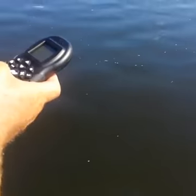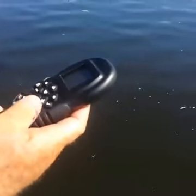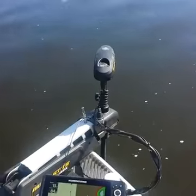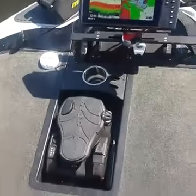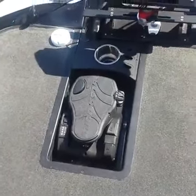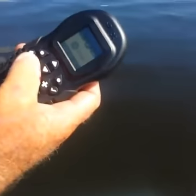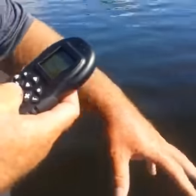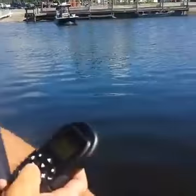Again, you're just doing this all by hand. Yeah, since we headed back to the marina here, I'm just using all by remote control. Now you can see the foot pedal says it's on 10, but since I'm using the remote control, it's on 5.5. But as soon as I would step on the foot pedal, it'd go right back to speed number 10.